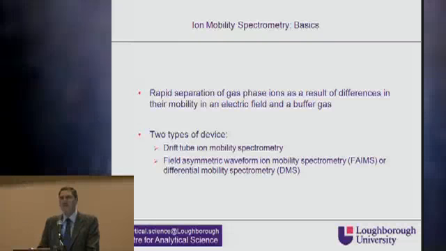And this morning we're concerned particularly with two of those. The first is the drift tube ion mobility techniques of the sort represented by the first two presentations this morning. And the others are the ones known as field asymmetric waveform ion mobility spectrometry, or FAIMS, which is also known as differential mobility spectrometry. Just to confuse things, they've got two or more names. I'm going to be concentrating on field asymmetric waveform ion mobility spectrometry this morning, and Alex has asked if I would act as warm-up man for what was going to be two presentations, is now going to be his presentation, by saying something about the FAIMS technique to start with.